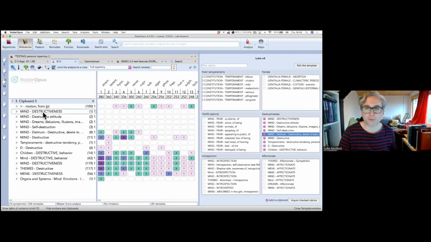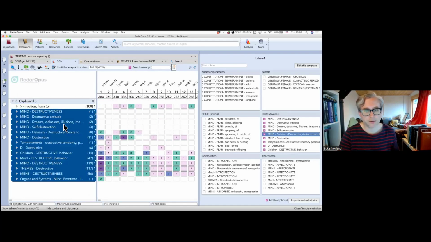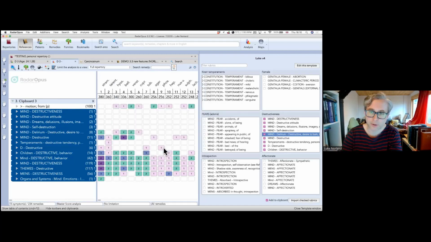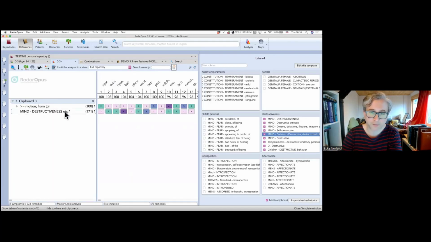Now, what I would do from here is to combine all of these. So I did Command A to select all, and then just Command clicked this one, which I don't want to be in the group. Then Command Enter, or right click and choose combine from the menu. And you've got one rubric for destructiveness, which encompasses all of the different repertories.